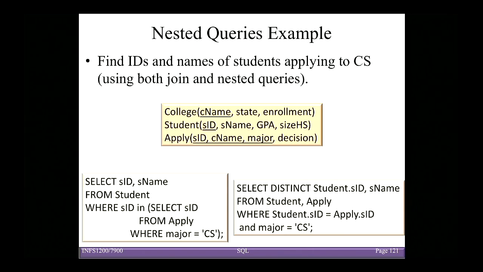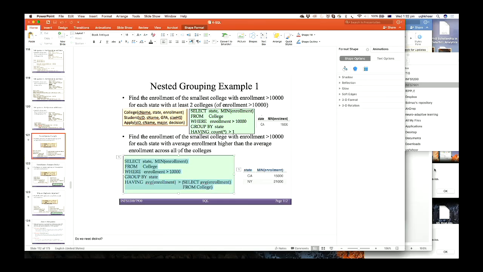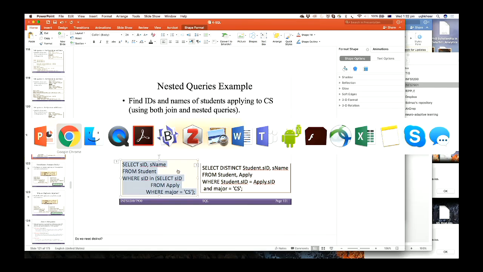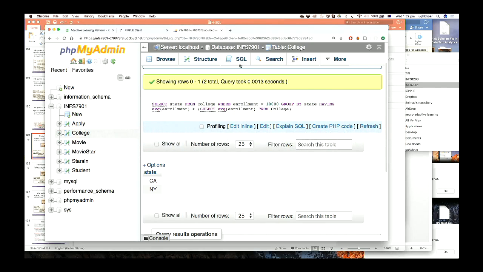Okay, so here's the nested query version, and here's the join version. Okay, so let's take the nested query version.